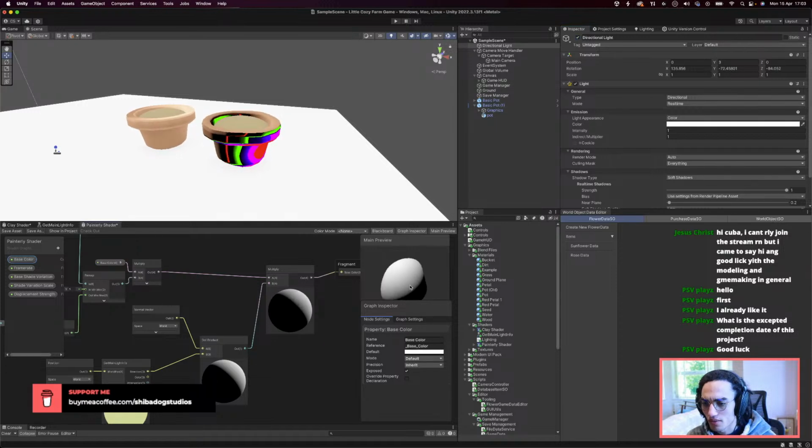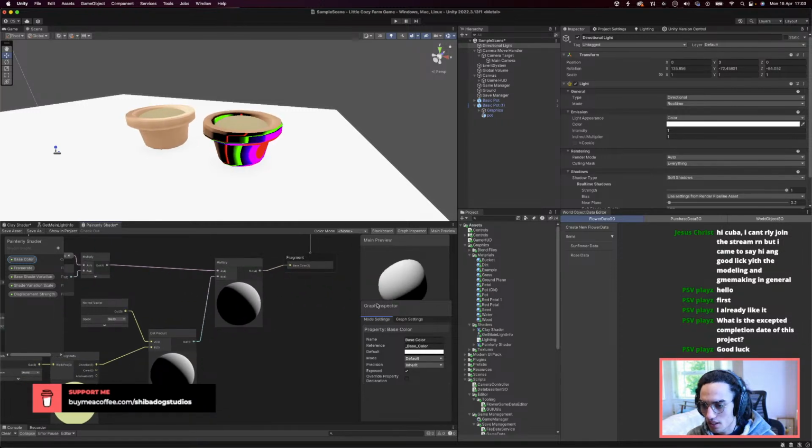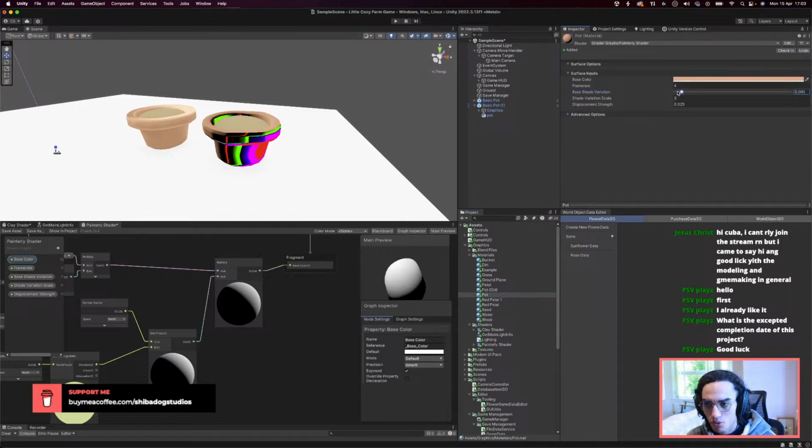No, something strange must be going on here, because we are not having any issues in the preview, only in our pot.